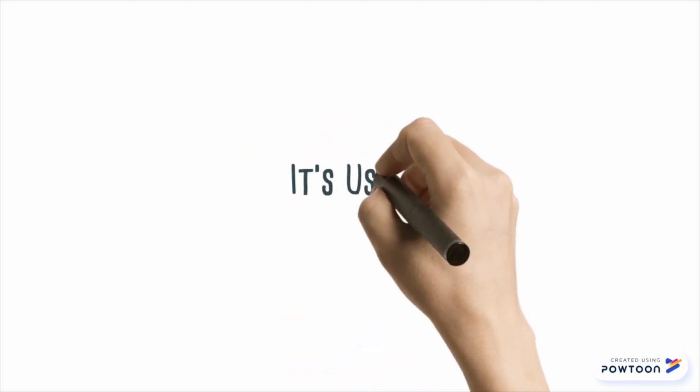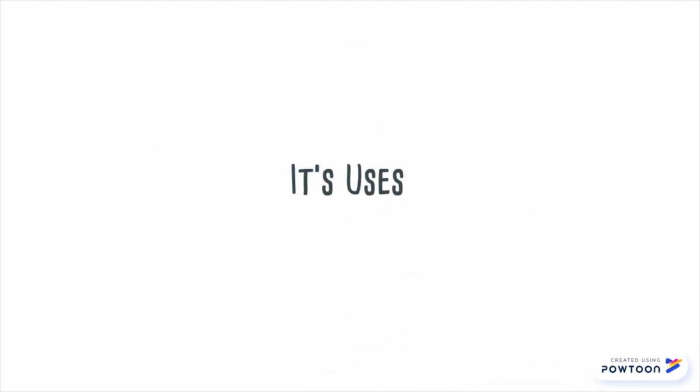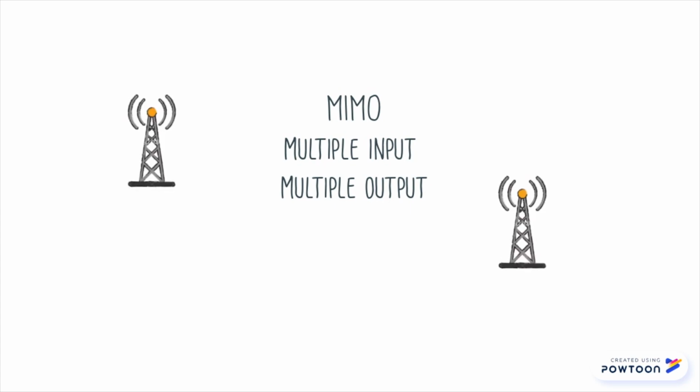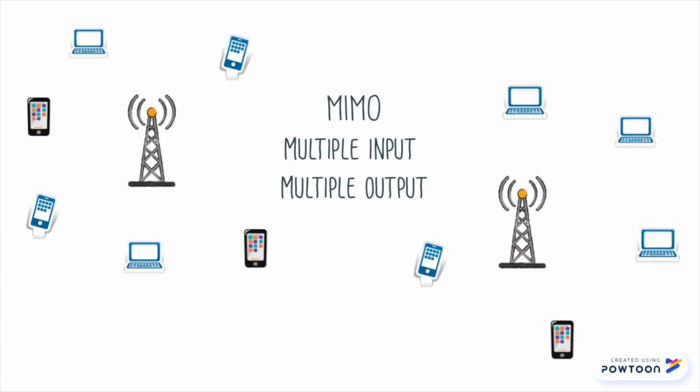Now let's talk about the usages of a zero forcing filter. It is heavily used in IEEE 802.11n, which we all know as Wi-Fi 4. Sometimes it is also referred to as MIMO, which stands for multiple input and multiple output. In this case, zero forcing aids in building a system where the number of base station antennas is much more than that of the terminals. That's very useful, right?